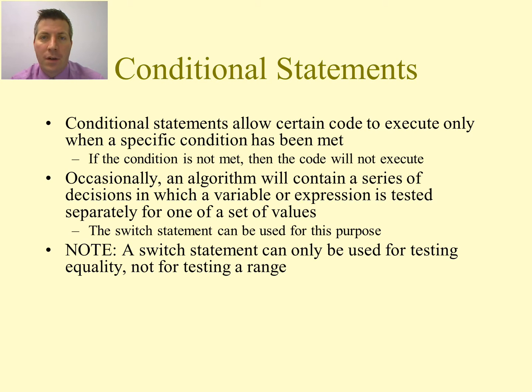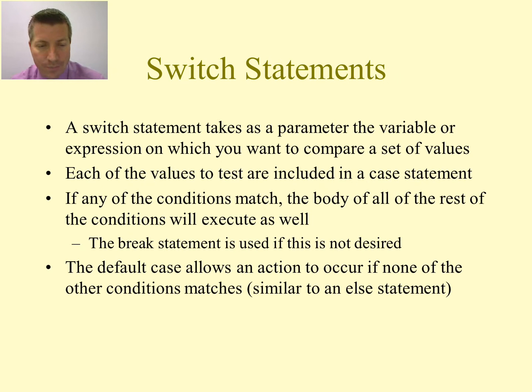But it could just fall into either A, B, C, or D, and we can use a switch statement to check equality. So note that a switch statement can only be used for testing equality. It cannot be used for testing a range. What that means is that we cannot test to see if a value is less than or greater than another value. We can only check to see if a value is equal to another value using switch statements. That's one of the biggest differences between switch statements and if statements.